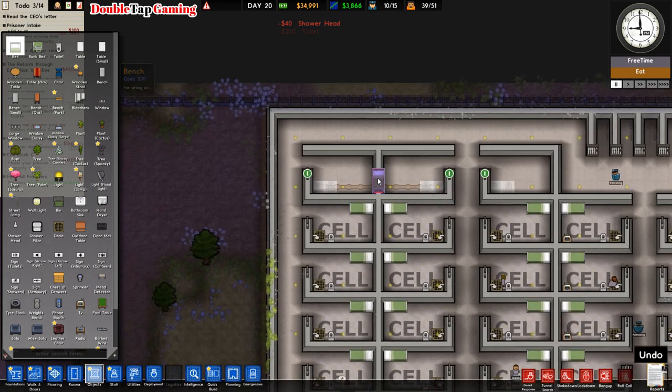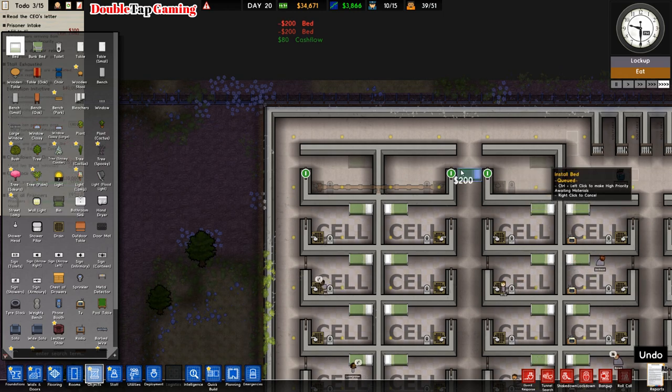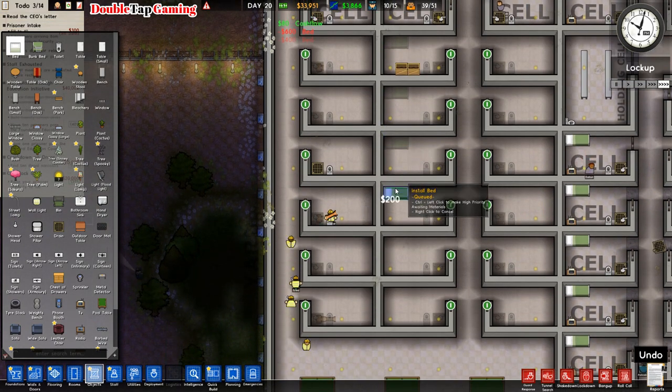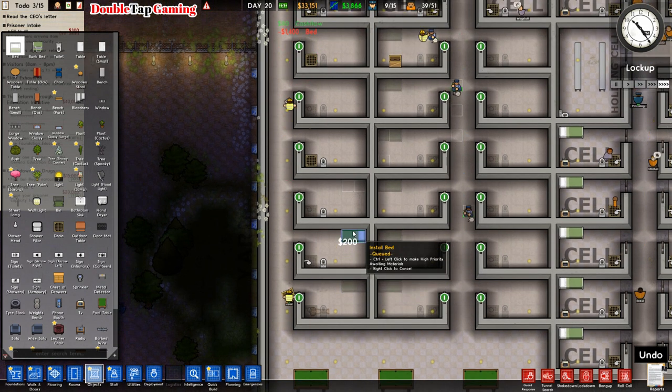Granted, I can also see how it costs a lot of money though, but for instance, if you just had one shower block and you were rotating prisoners out so they could use it in turns, then it would make a lot more sense.